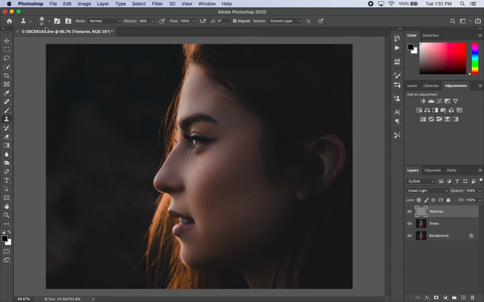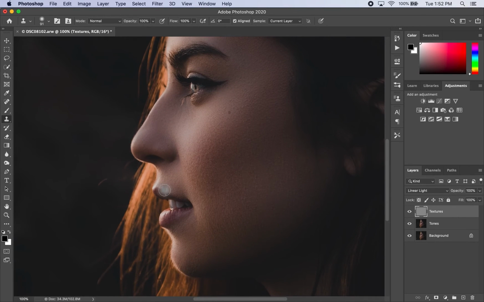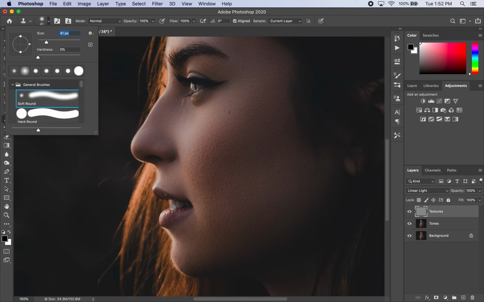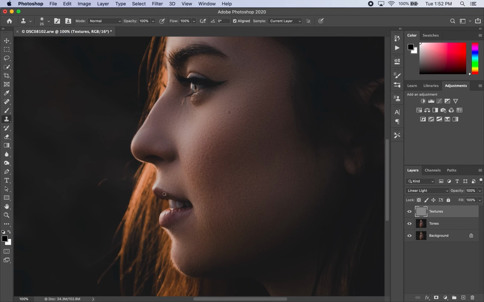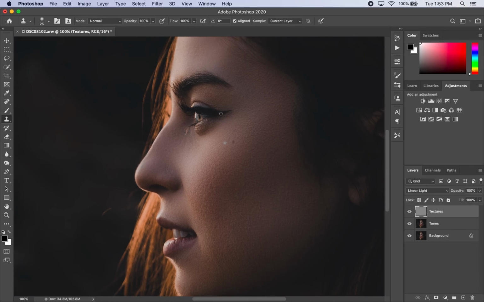I might actually get rid of these few strands of hair along the face here. I'm going to alt-click on a smooth layer of skin and just start painting away those hairs, continuing to select new areas of skin each time so it looks natural. Get rid of a few more imperfections here. Pretty good. Now alt-click on the background layer to hide all the other layers to see the before and after. And there we go. That looks pretty good.